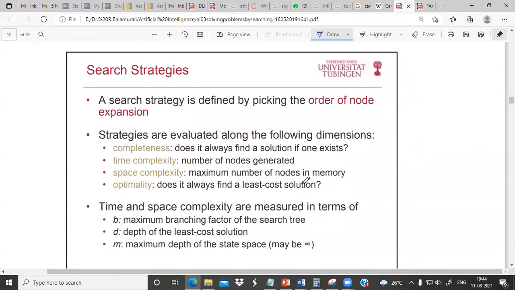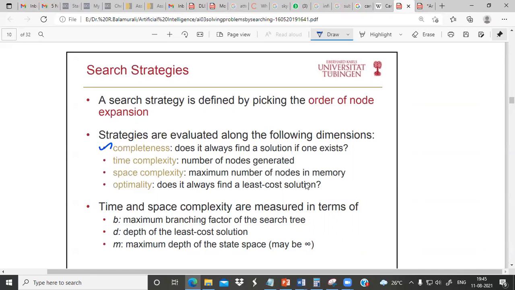Fine. So next, what we are going to discuss is the effectiveness of an algorithm. The effectiveness of an algorithm is determined by these factors: whether the algorithm is complete or not. Complete in the sense, will it always provide a solution if a solution exists?